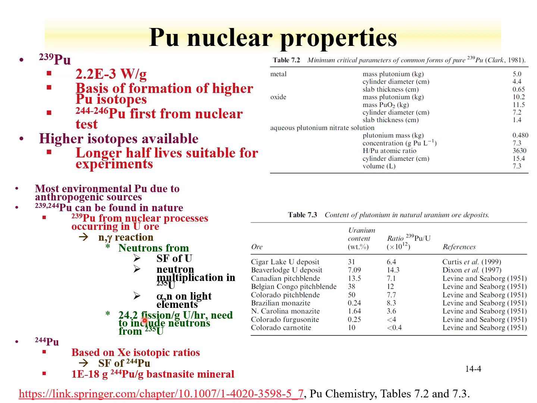There have also been some papers written about plutonium-244 in nature, and this is based upon spontaneous fission of plutonium-244 and the xenon isotopes that would result from that. And the reason for this even being a possibility is the relatively long half-life of plutonium-244. These isotopic ratios have been examined in bastnasite minerals. These are the same mineral phases that are used in lanthanide mining.